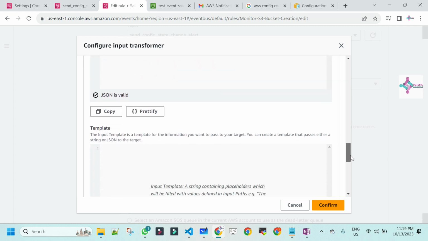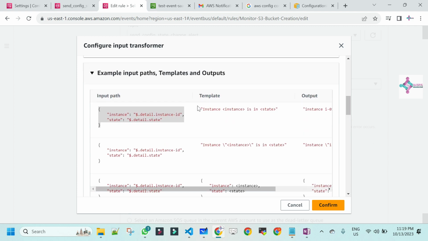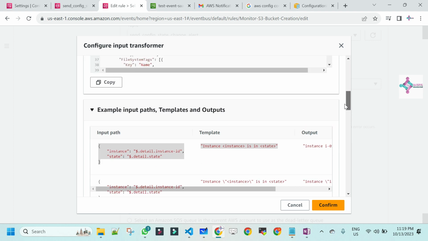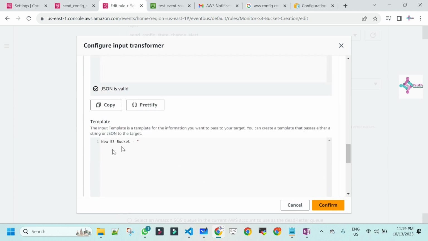This is the input. In that template, some text has been given, right? So copy this. I am going to use the same template. Oh, I deleted that. It should be double angle brackets. So add as much detail as you can.